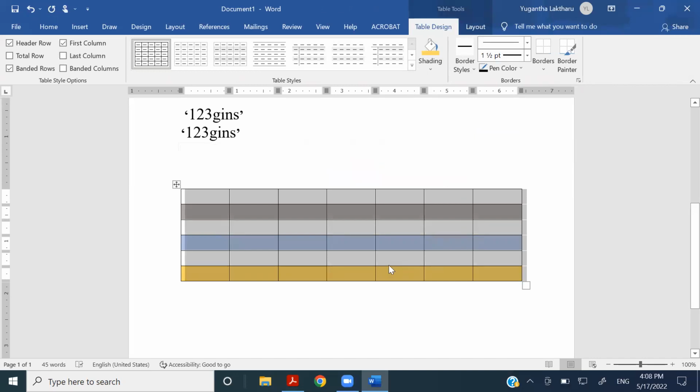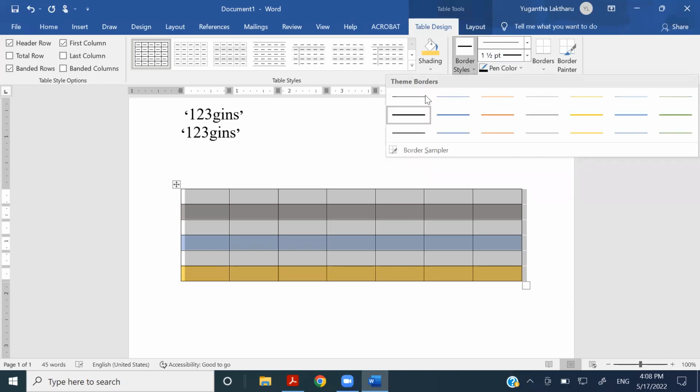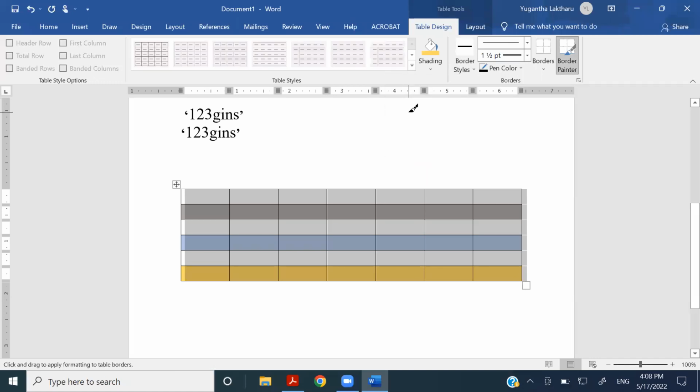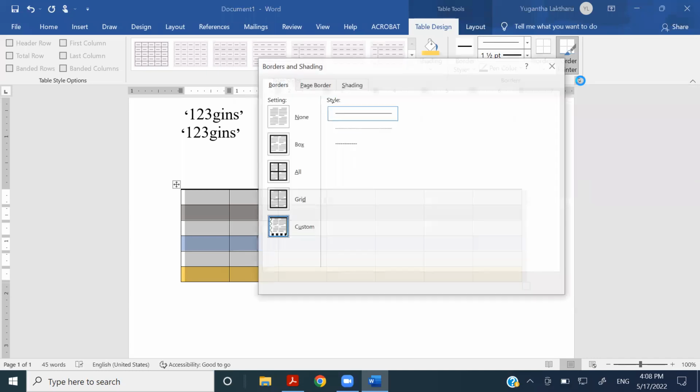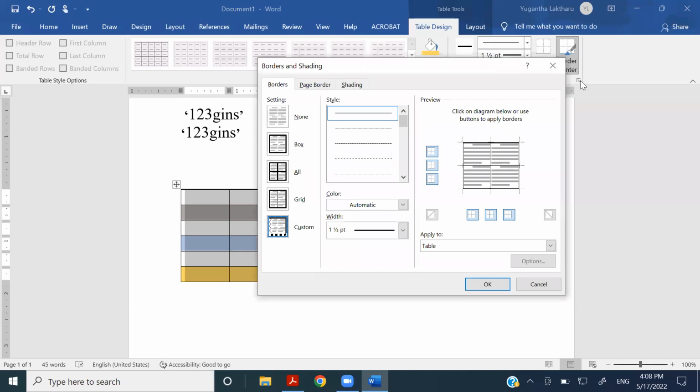Once you click on that, the entire table will be selected, and if you change the border style, it won't change. So either I have to draw it, which is a little bit tedious, or else I can open this quick launch box.